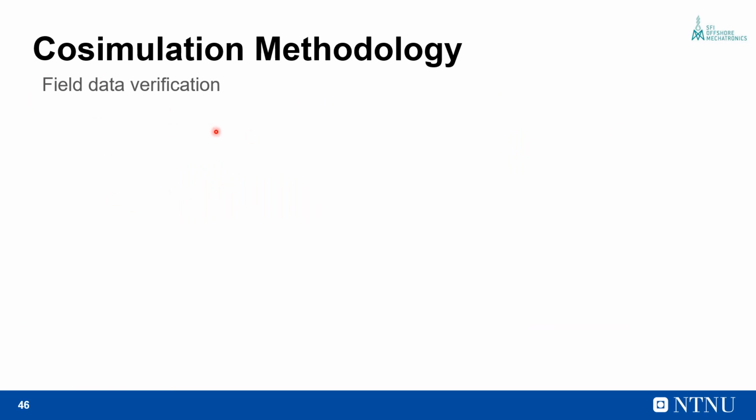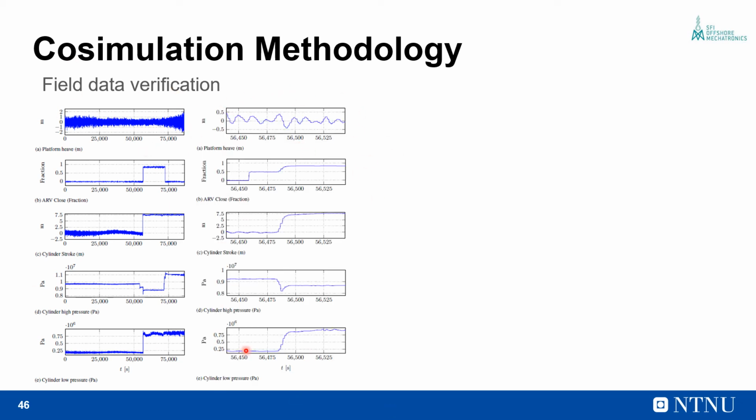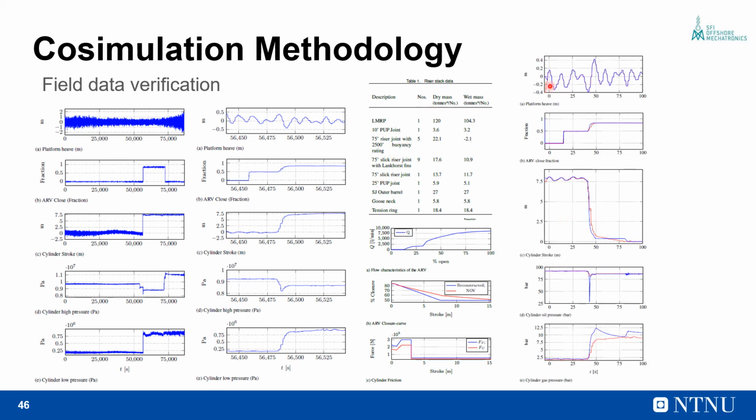To validate the performance of the full scale model, we use field data provided by NOV, where we analyze the data and isolate a planned riser disconnect event. Since the platform and the riser stack were modeled on NOV provided data corresponding to the field conditions, we now simulate the disconnect procedure using the co-simulation methodology and compare the responses with the field measurements, where the red line shows the field measurement and the blue line shows the simulation results. We notice that there is satisfactory agreement between the co-simulation model and the field measurements.